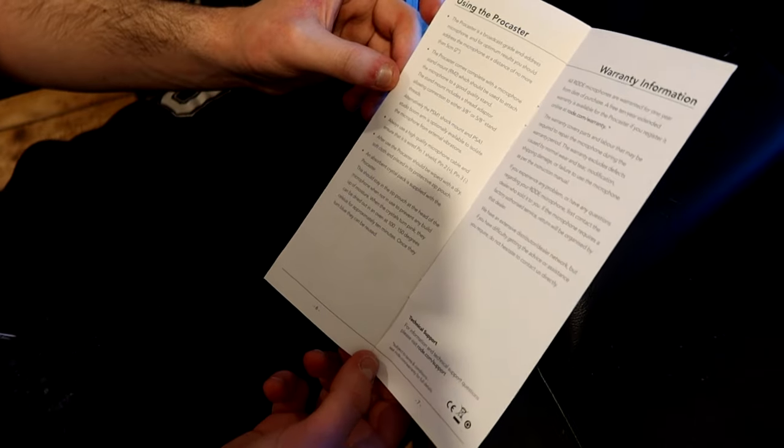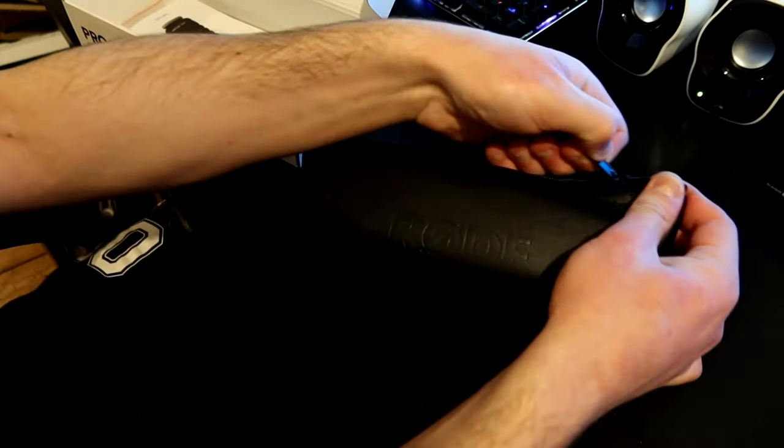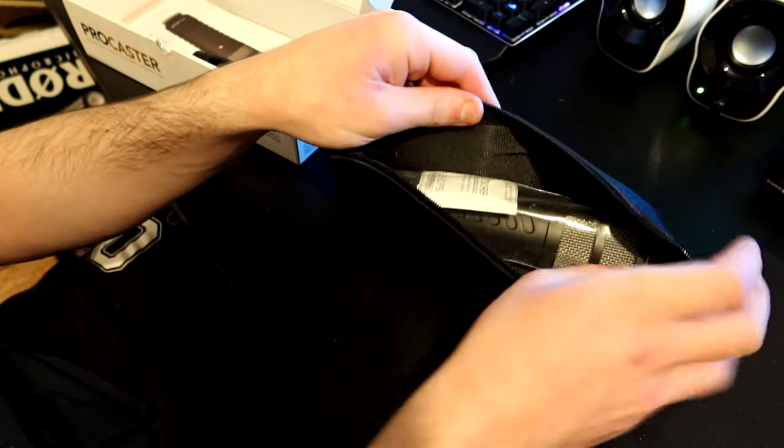Always use a high quality microphone cable. And then there's just warranty information. So that's the setup guide. So now let's actually look at the microphone in the bag itself. So this is the microphone bag. So let's just open this because I'm actually curious to look inside.